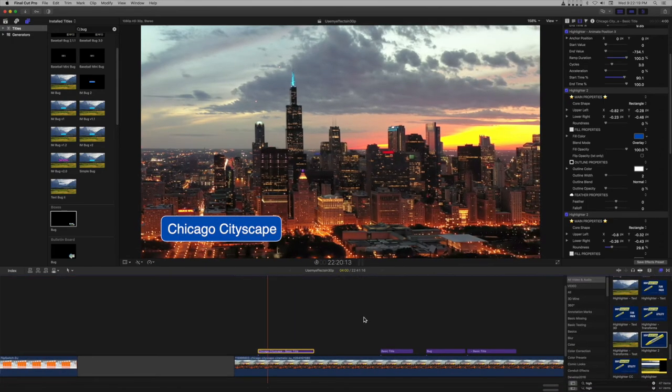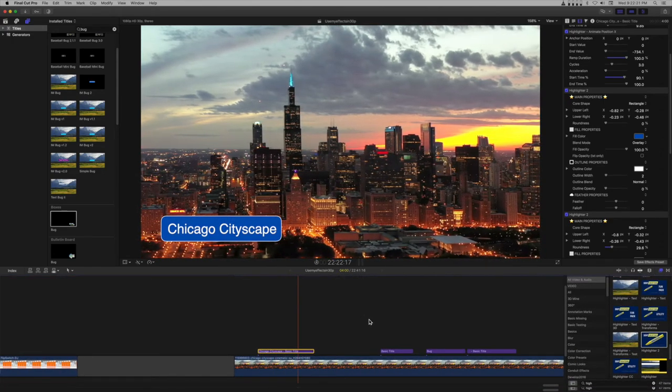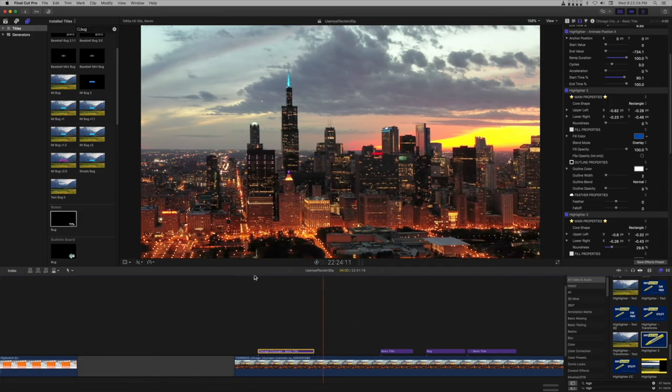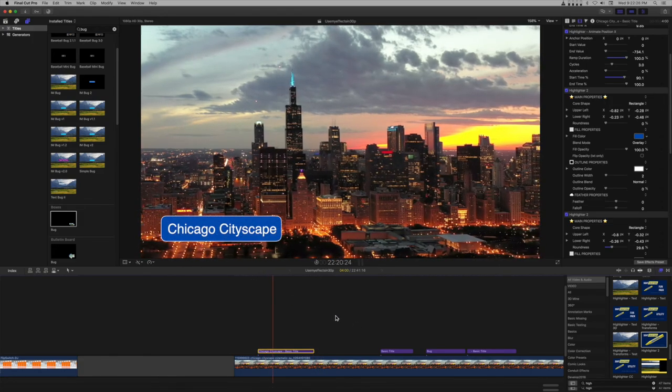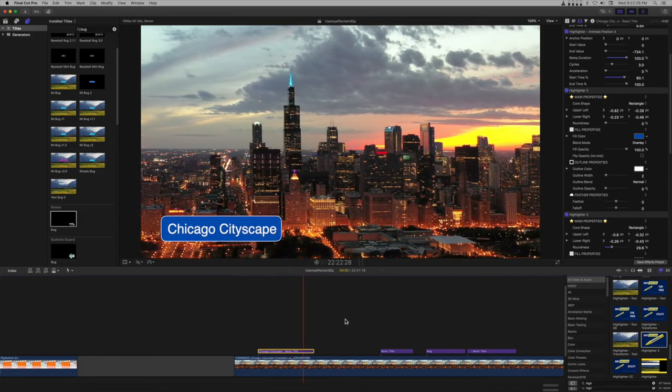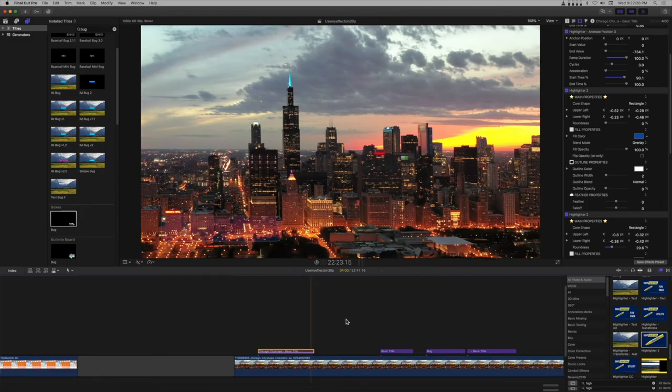When you reuse the effect with a basic title, all you will need to do is grab the title in the viewer and drag it into the text bug region. For a better experience, use highlighter text instead. Just delete the basic title text and you won't need to realign the text every time the preset is used. And that's our three simple text bugs for this introductory lesson for highlighter effects.